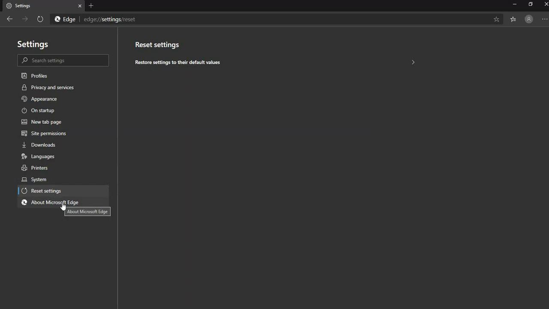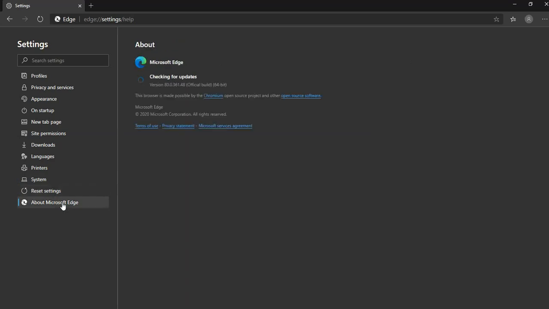And you're gonna learn more about Microsoft Edge. So I'm gonna tell you the version, which is version 80.0.361.48. This browser is made possible by the Chromium open source project and other open source software. So this does have Chromium built into it, so that's pretty cool.